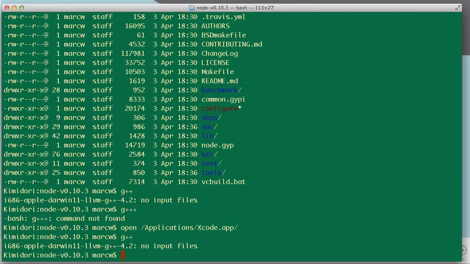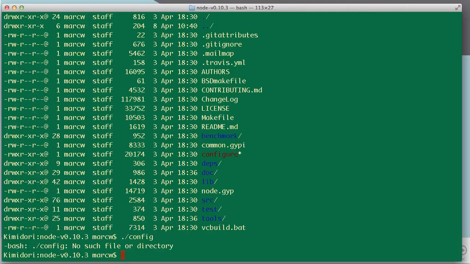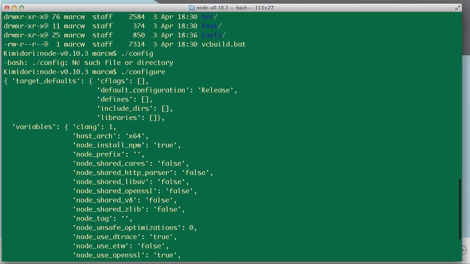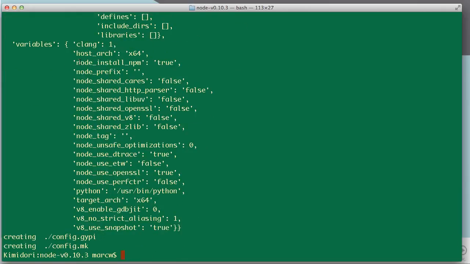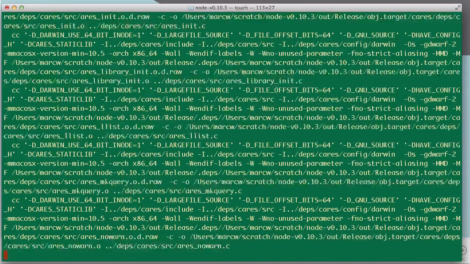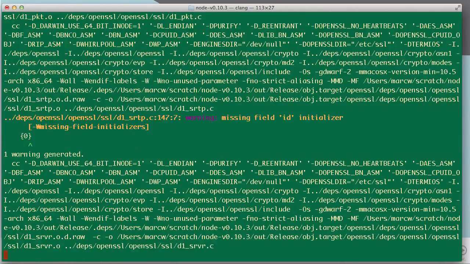Now, the good news is it's very, very easy. All I want to do in the beginning is run this configure tool. Sorry, I always get those confused. So run configure. The default options and choices are perfectly reasonable. You don't actually need to change anything. And what I'm going to do now is run make, and I'm going to go get a coffee because this is going to take 3 or 4 minutes or something like that.